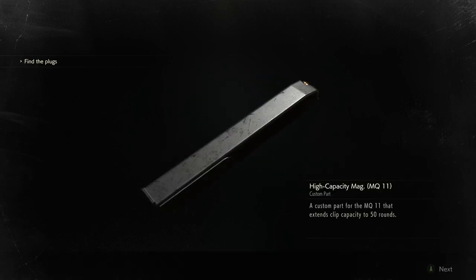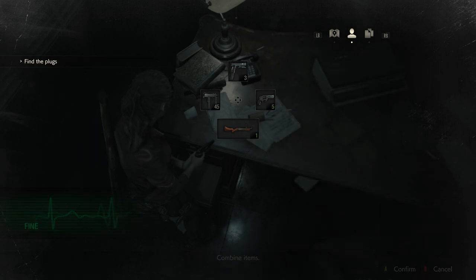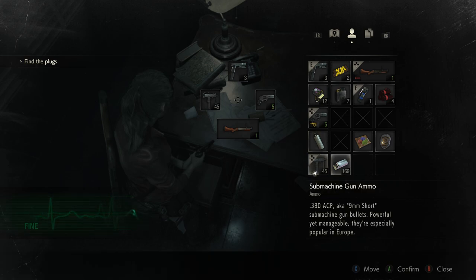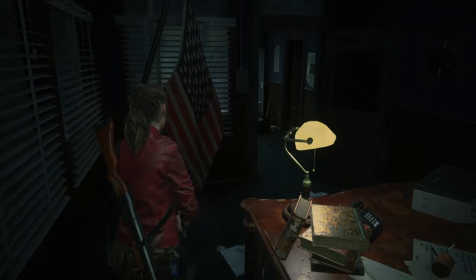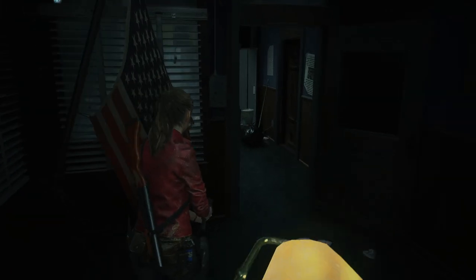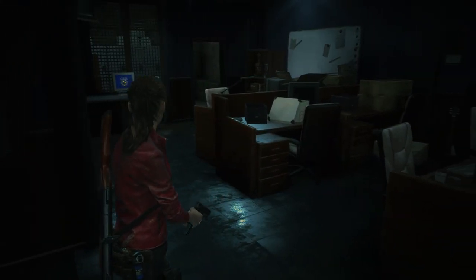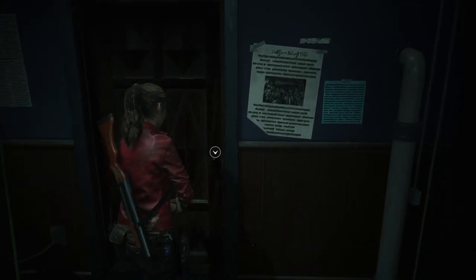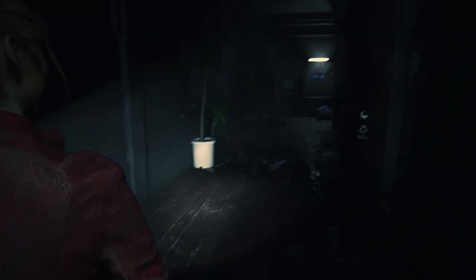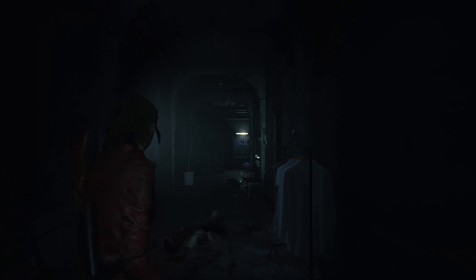High capacity magazine. Okay. For this? Yes. Let's combine them, sure. Let's do it now, since, yeah. Ammo doesn't work like in the other games. It doesn't fully reload the thing. Okay, so now we're actually done with the RPD, right? I'm pretty sure we can just leave this place now. Oh yeah, here he is. Forget that guy.